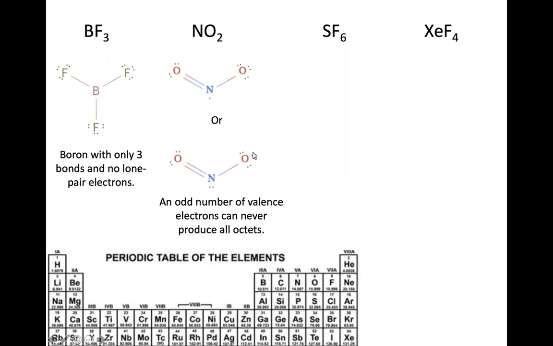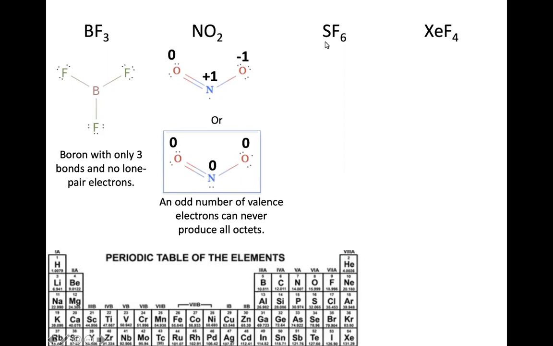Now with both of those, I worked through the formal charges, and this is what you see. So take a second, look at those. Based on the formal charges, which of those do you think is more likely? I think it's going to be the one where you have zeros across the board. This would be, I think, the best Lewis structure you could write for NO2. But it's a case where you're not making octets because it has an odd number of valence electrons.